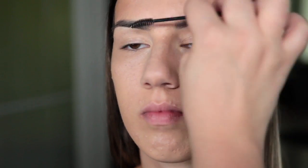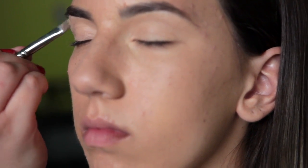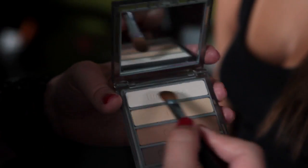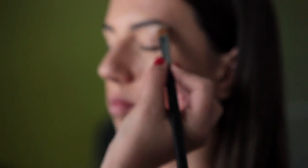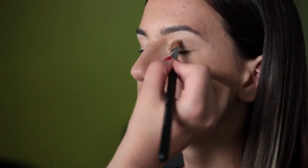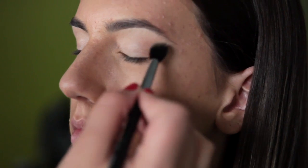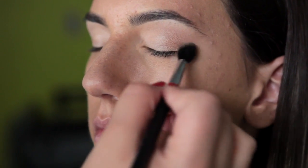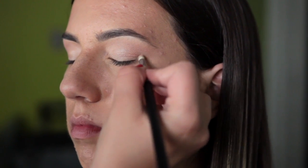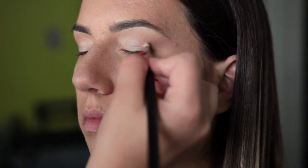Since Chelsea has beautiful brows, I'm simply brushing through them with a disposable mascara wand. Next, I'm using Cargo's Eye Base from lash line to brow with Sigma Makeup's concealer brush — the eye base will hold her eyeshadow on all day. For the eyeshadows, I'm using the Essential Palette from Cargo Cosmetics in Warm Neutral. Starting at the brow bone with the Large Shader Brush from Sigma, I apply the brow bone shade just underneath her eyebrow, then flip the brush over and apply the lid color on her lid. Using the Tapered Blending Brush, I work the crease color from the outer corner inward, then use the small pencil brush to blend the outer corner color, creating an inward V in the outer corner of her eye.